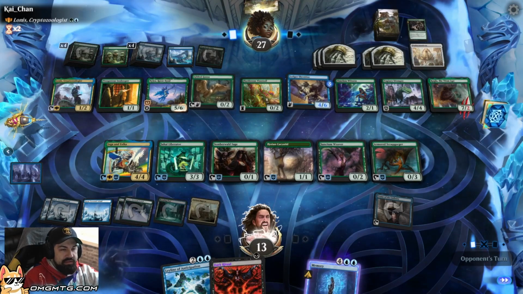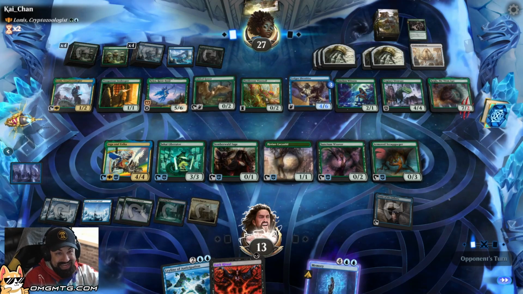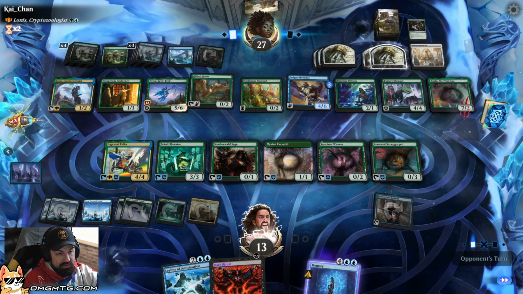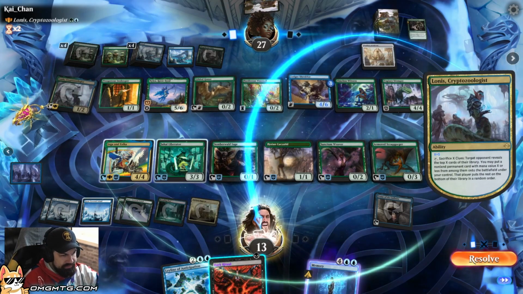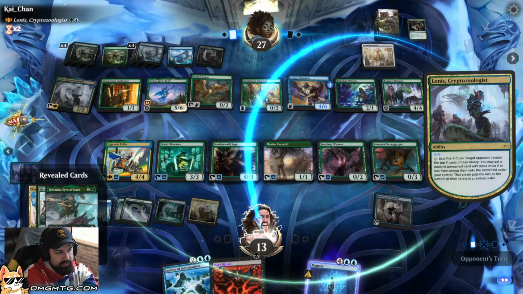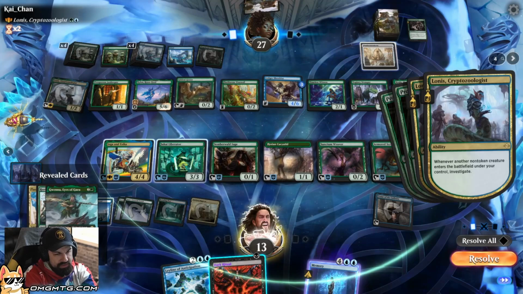Why did... Oh, they messed up. They targeted twice by accident. Alright, Lonus X5, I'm assuming at this point. I was like, why not? Alright, X5. Resolve all. Got several things. Resolve all.